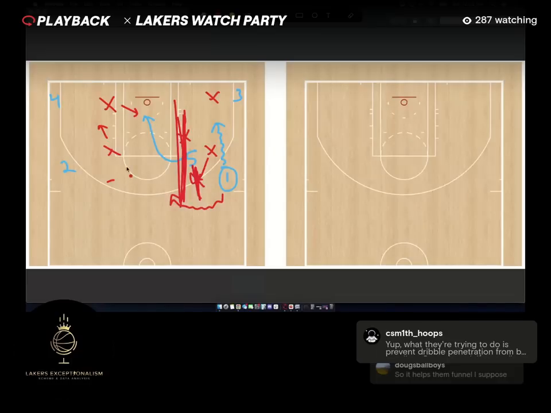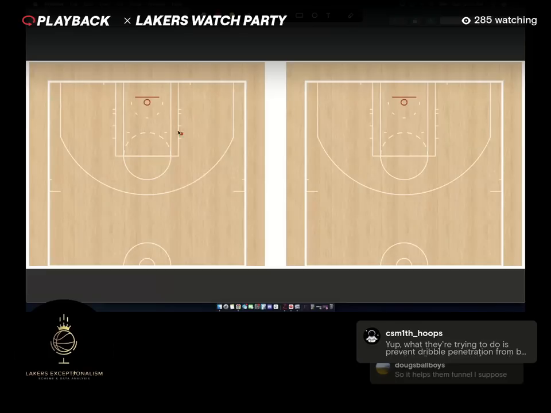If the ball's right here and you're trying to execute this help, it's not going to work because these are quick, easy passes. But with the ball all the way over here, you have more time to help and recover. And the roll man is taken away. And we saw so many times today and yesterday in game one where AD's rolling, and he's not rolling hard because he's got guys all over him. He's not able to just sprint. When he's on this empty side, he's able to roll hard, and we see lobs. We're not seeing lob plays down the middle through the teeth of the defense. And so that's why ice can be really effective.